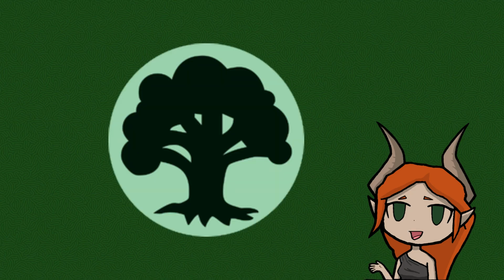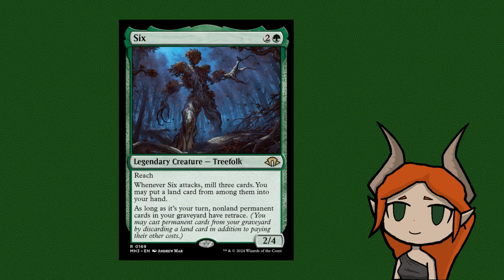So, of all the colors, mono green has the least viability for Reanimator in all of Magic. There's a lot of recursion, but not a lot of reanimation. So probably the best and most consistent way to go about it would be to just run Sixth, try to abuse the retrace ability, and run a bunch of cost reducers. That way you're not paying full price for a huge thing.